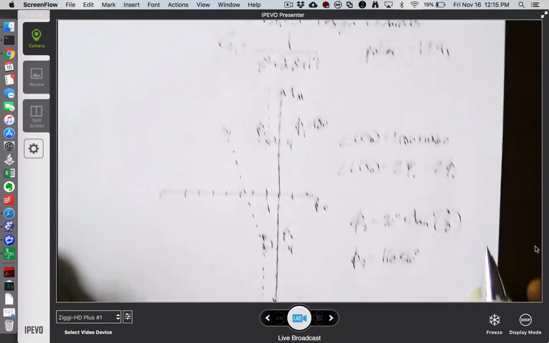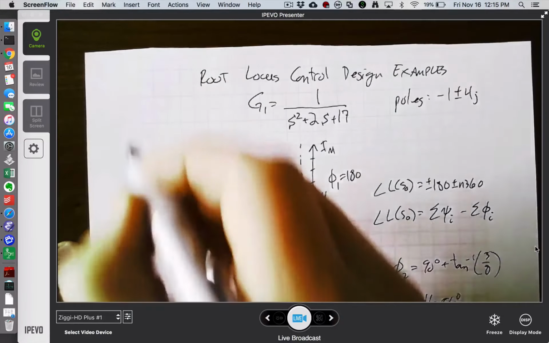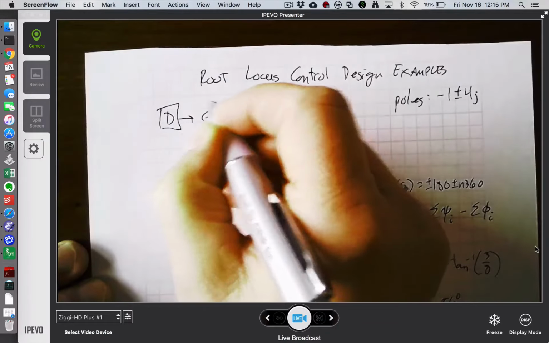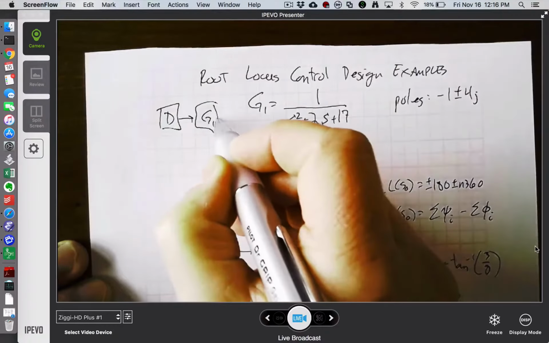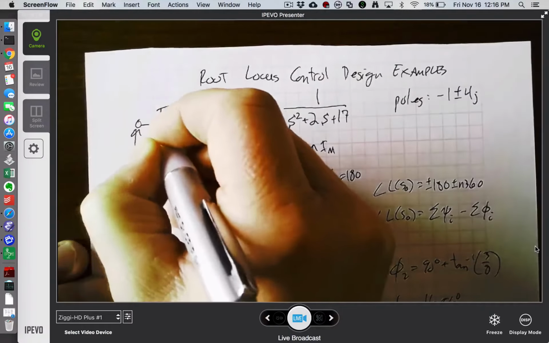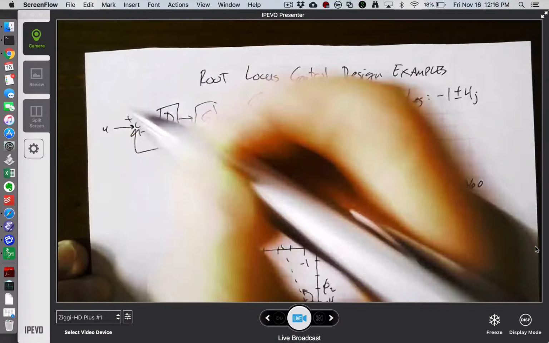And so the issue is, whatever term I add to my controller has to bring this phase to -180 degrees. So maybe I should say it's clear in my head, but maybe not clear. I'm operating under the assumption that I have some D that I need to design. I already have this G, and we're putting this under some kind of unity feedback like so. This is my output. This is my closed loop input.